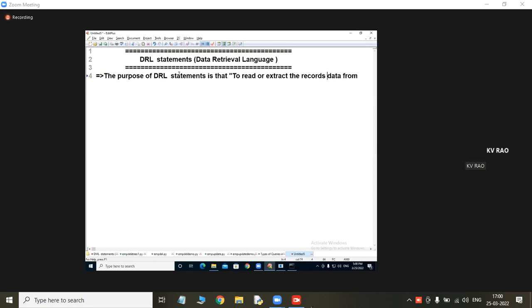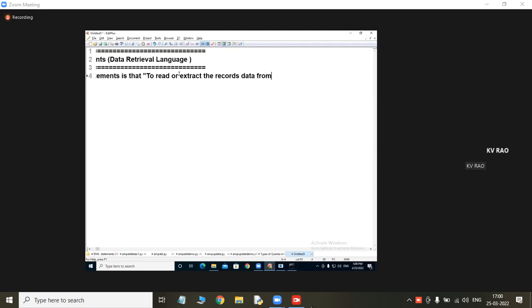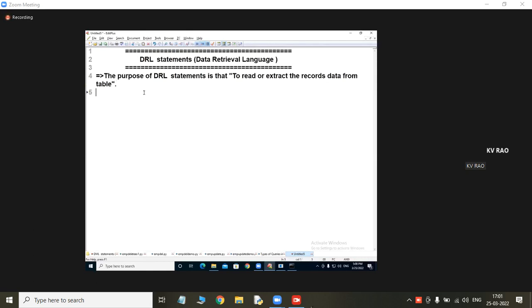I can write like this: extract the records data from the table. Now next, what is the DRL statement in database software? Select. What is that? Select.